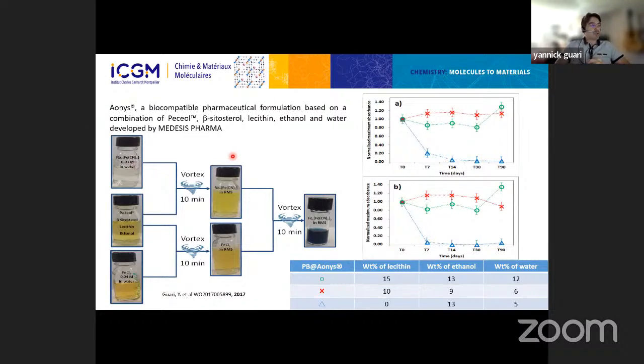The first example from our lab that I will show you uses the ability of Prussian blue to trap radioactive cesium. Exposition to radioactive cesium is harmful, and solutions to speed its excretion are needed. The actual treatment consists in using per os capsules of Prussian blue under the brand name Radiogardase. With a company developing a specific oily formulation, we developed the in situ formation of Prussian blue nanoparticles, as shown here. You have some examples of the different formulations tested, showing that in the most favorable case, we can obtain very stable colloidal solution with times up to 90 days.